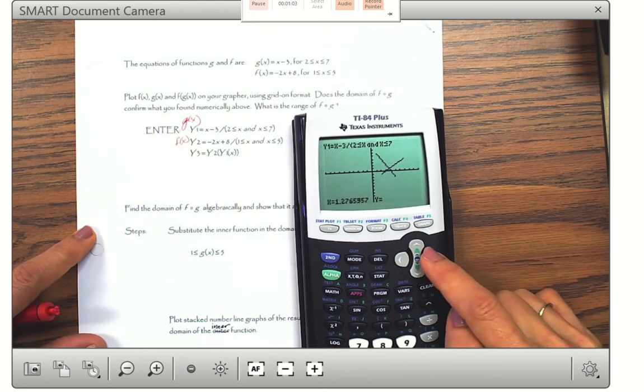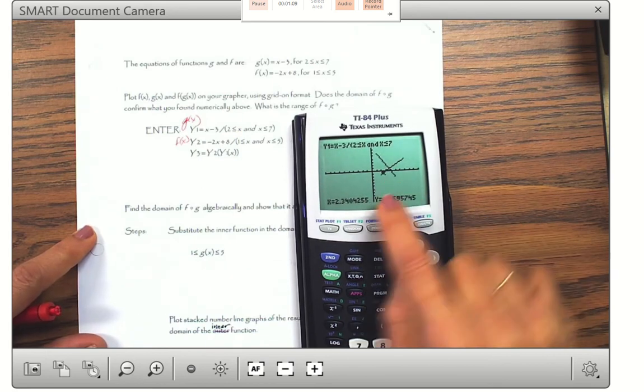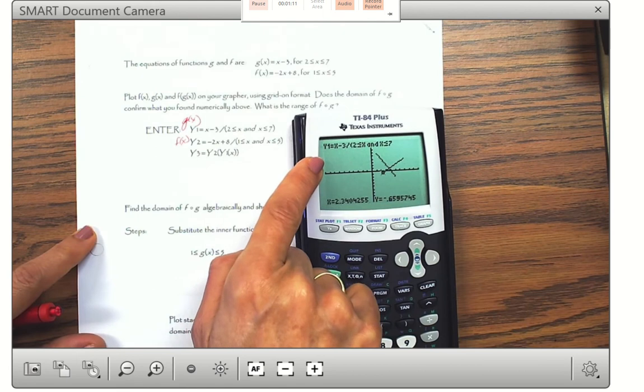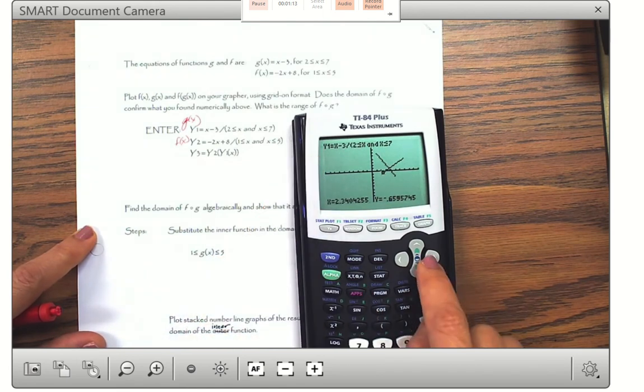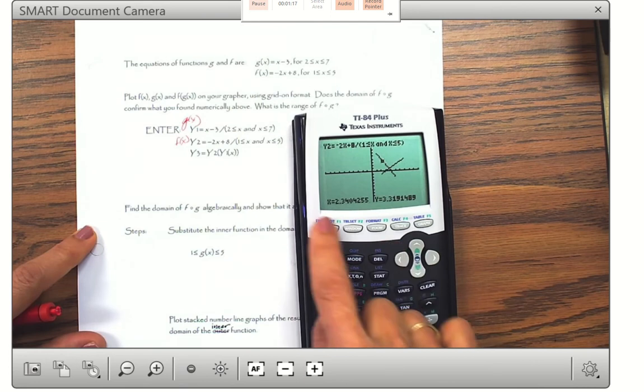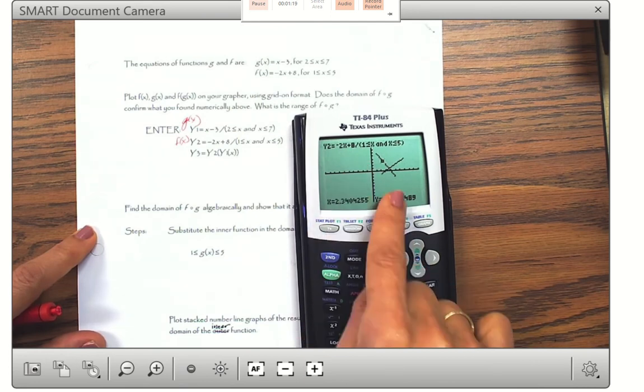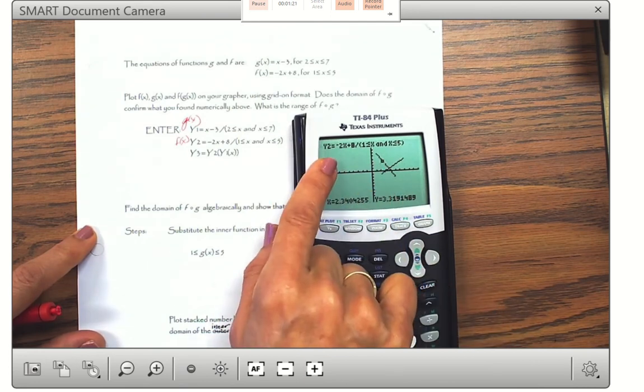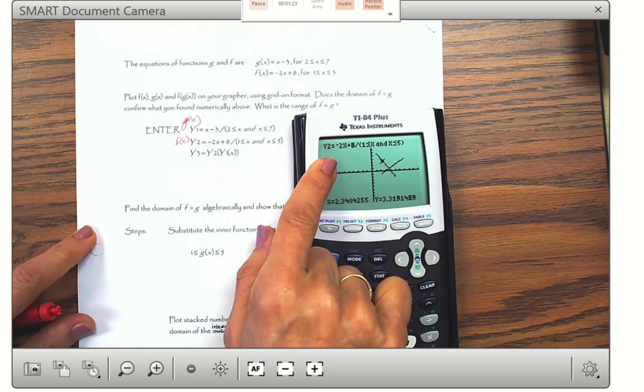I have to go right to intersect my graph, and we can see that this cursor is on the line y1, which is our G. If I hit my up arrow, either the up or the down, I can see that the cursor has now jumped to the other line, and at the top of the window it tells me I'm now on y2.